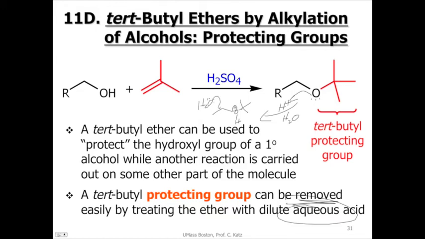Okay, so you take your water right there. This guy here attacks the backside of that carbon, and now you have your alcohol back, plus your tert butyl alcohol. Because that attacked the backside of that carbon over here, giving you that species right there. So there's your aqueous dilute acid. Now you have to use aqueous, because you need to have the water there to do this SN2 reaction. So stick that in your pipe.